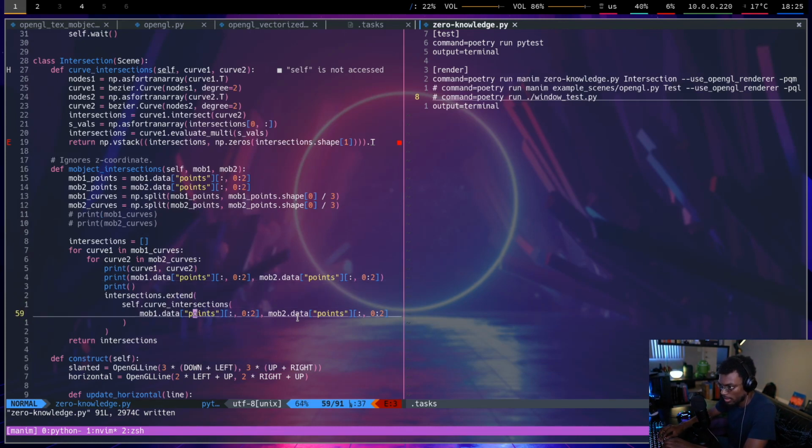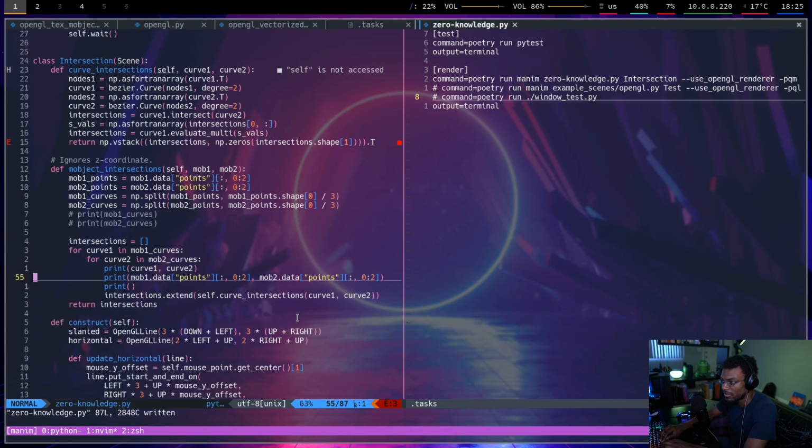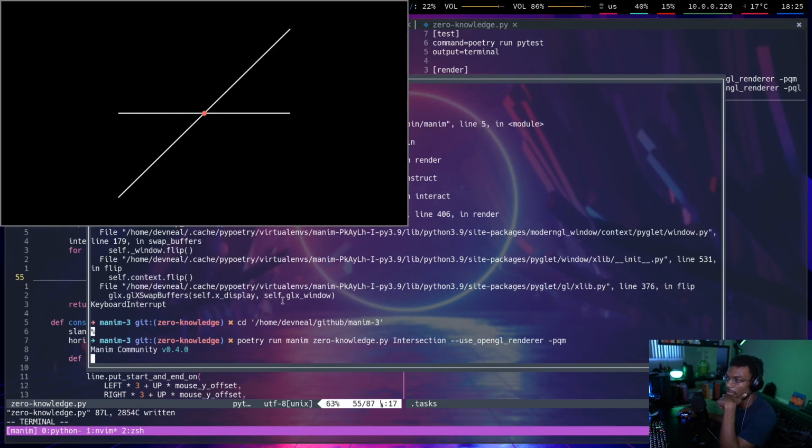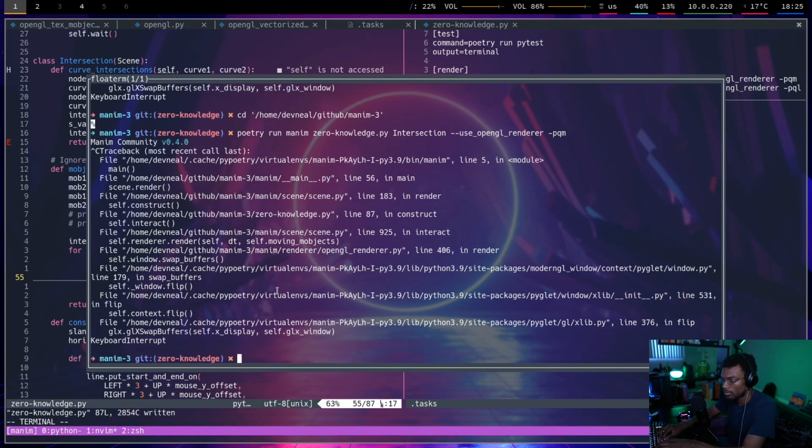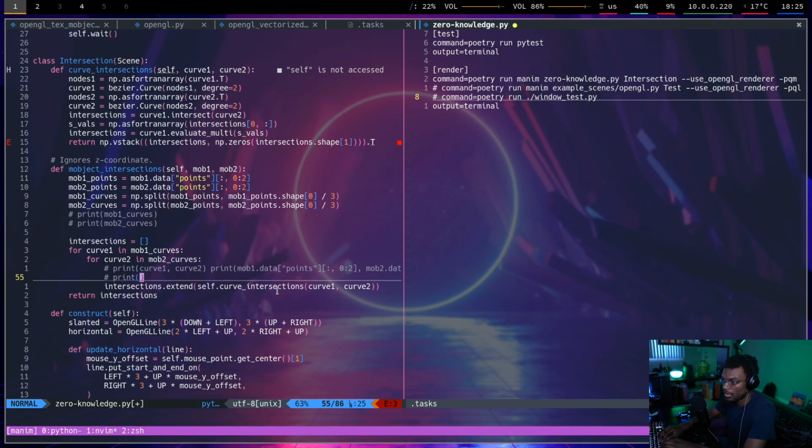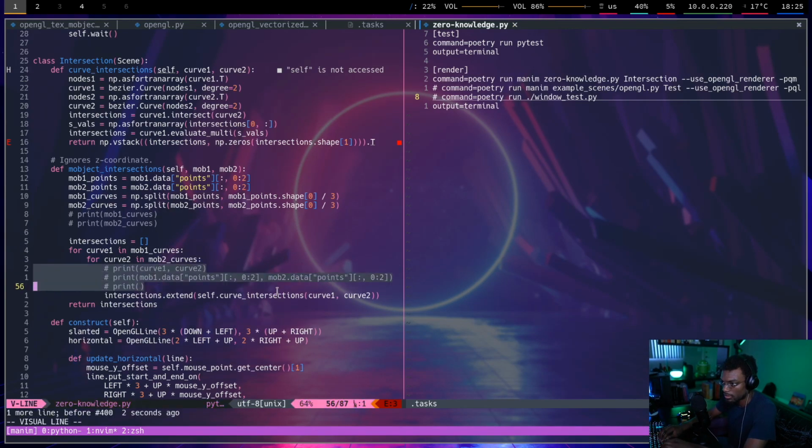So, I think now I can do curve 1, curve 2, and comment this. And now, great, that's perfect. Now I think I can take out the comments entirely.